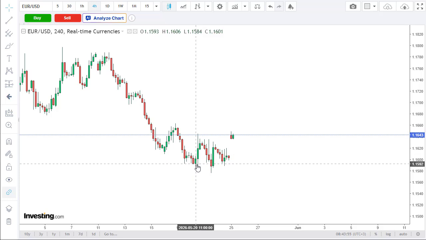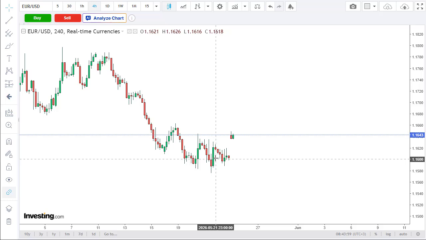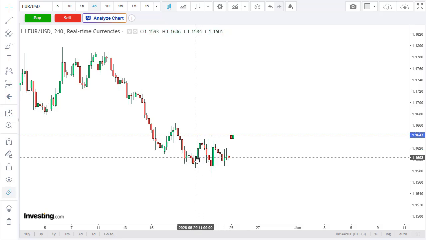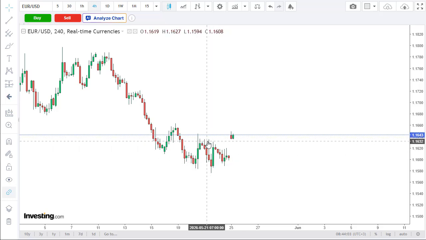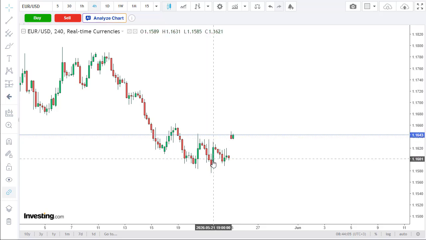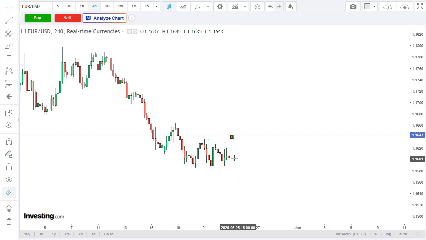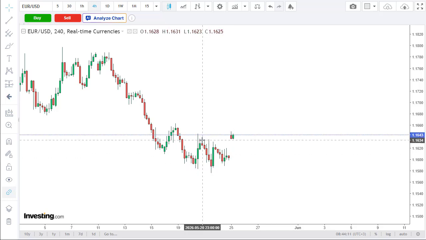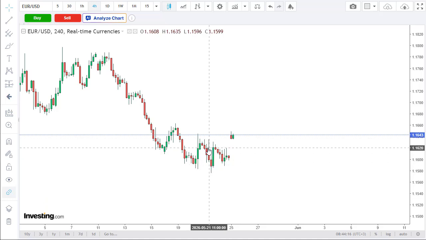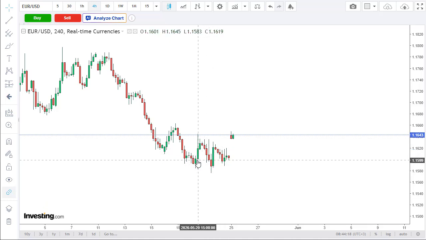We have some larger candles, but not too large. And then we have smaller candles. We have smaller movement within a range. It is not getting anywhere. And we have a stable structure. You can see this. We have the highs, we have the lows, and it is moving within this structure.